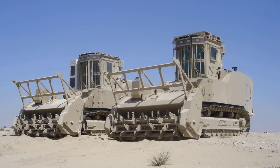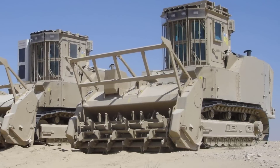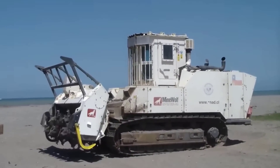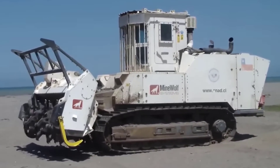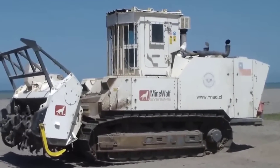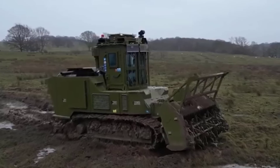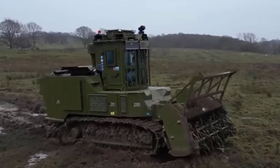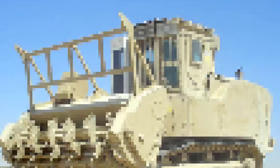Number 10: The Mine Wolf MW370. This is a Swiss, versatile, heavy-duty mine clearing platform designed for both military and humanitarian demining operations. It is powered by a robust diesel engine delivering approximately 370 horsepower, enabling it to reach speeds of up to 10 to 13 km per hour during clearance operations. The vehicle weighs around 22 to 30 tons depending on the configuration and includes light armor protection against blasts and small arms fire. Its primary tool is a powerful rotating tiller or flail system capable of clearing a path up to 3.7 meters wide. The MW370 can detonate or destroy anti-personnel and anti-tank mines buried as deep as 30 cm in various soil conditions. Designed for remote or manned operation, it ensures maximum safety for operators in high-risk environments.